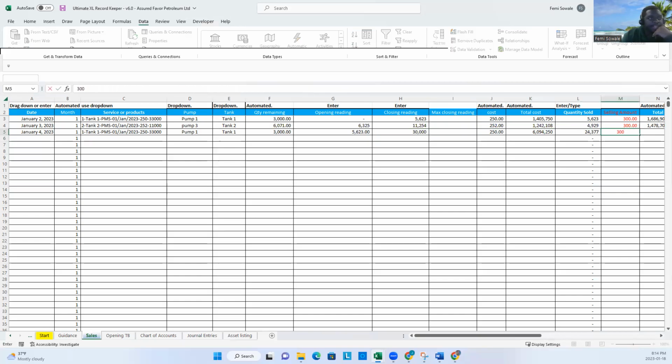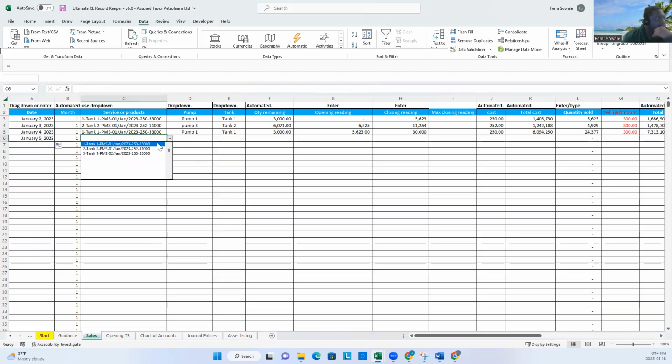Let's put 300 here. I'll do one more example just so that we can pick up what I want to show. So now, when I pick this again, because we still know that it has 3,000 left, if I pick pump 1, tank 1, and then I go, okay, what is my opening reading?